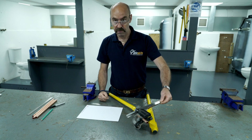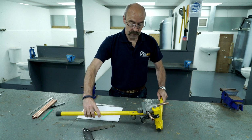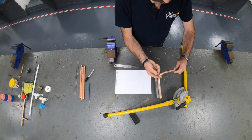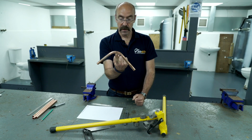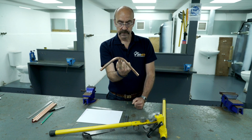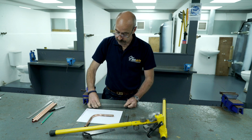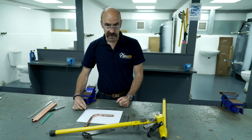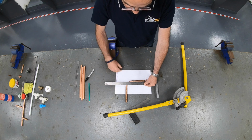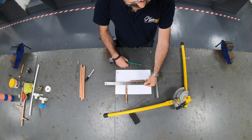And there we have our 90-degree bend. To release, open, pull out the guide and release the pipe. And our 7.5mm line should be smack bang in the middle of the bend. Now, we've got to test the measurement. Okay? We wanted exactly 150mm. If I put the ruler on the end, I can see there, 150mm is right down the centre of the pipe, exactly where required.